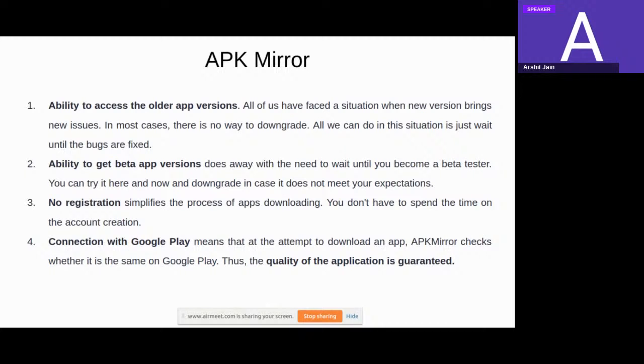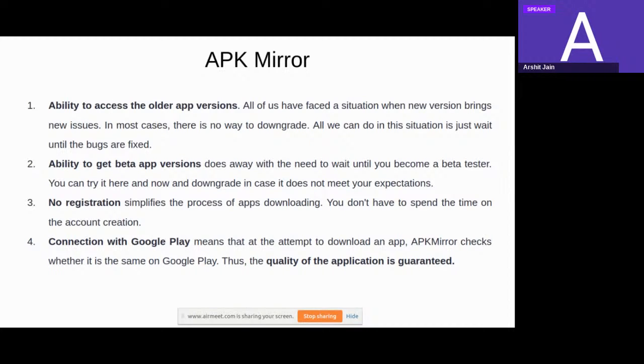Also, the ability to get beta app versions. You don't have to become a beta tester to test an app. Suppose you are using an app and a new update comes that does not meet your expectations, so you can always use a beta app version.